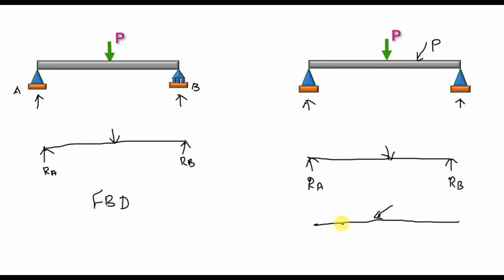If the inclined force is acting, you will be having the vertical reaction Ra. In addition to this, you will be having the horizontal reaction that we can call Ha. And similarly, here also you will be getting Rb as vertical reaction, and the horizontal reaction here Hb. So this is the free body diagram, and we have two different loading conditions. According to that, the free body diagram will get changed.